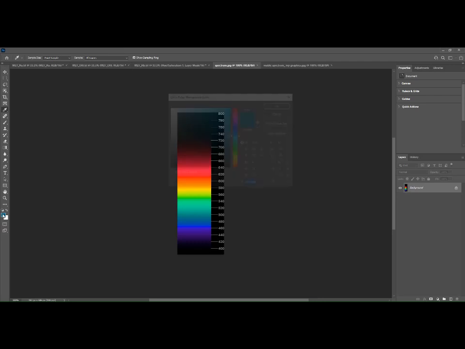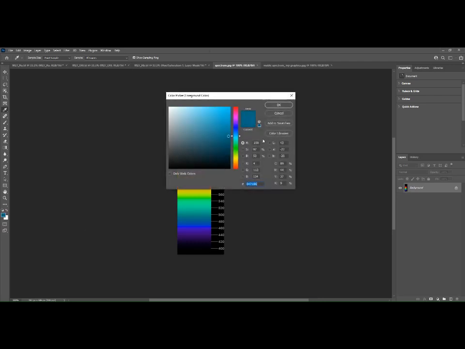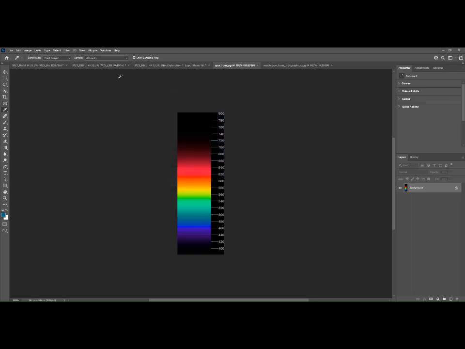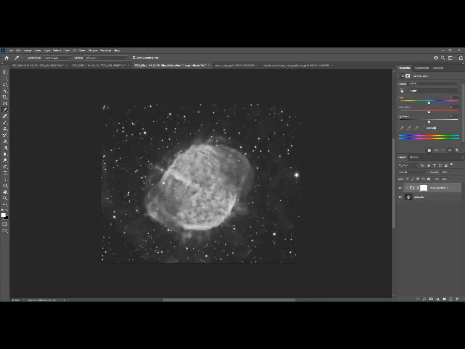Let's colorize this. Let's check that color. 190. Not quite 100% saturation, but we can make it anyway, and around 50% brightness. So 190 is the magic number. Let's go back to hydrogen beta. Colorize. 100% saturation.